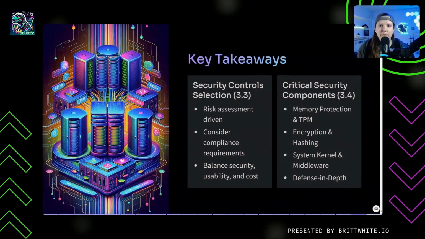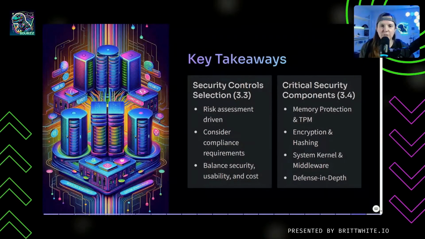We then explored memory protection, a crucial technical control that keeps your system secure through process isolation and hardware segmentation. Think of it as building walls between different processes to prevent them from interfering with each other. The TPM, or Trusted Platform Module, was another key topic. This hardware-based root of trust is your system security guard, providing secure boot, data binding, and remote attestation capabilities. It's that extra layer of hardware security that many organizations rely on.